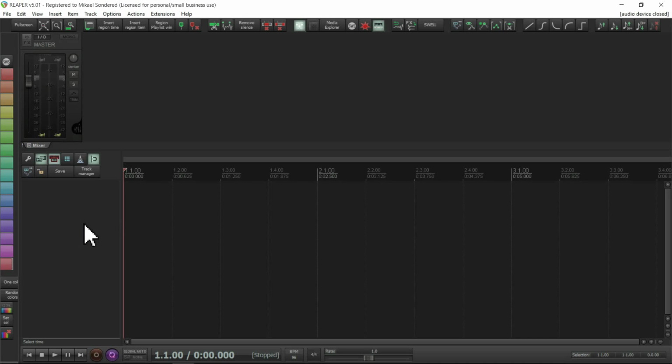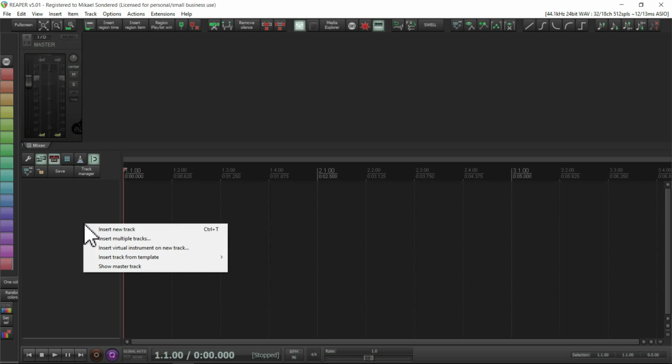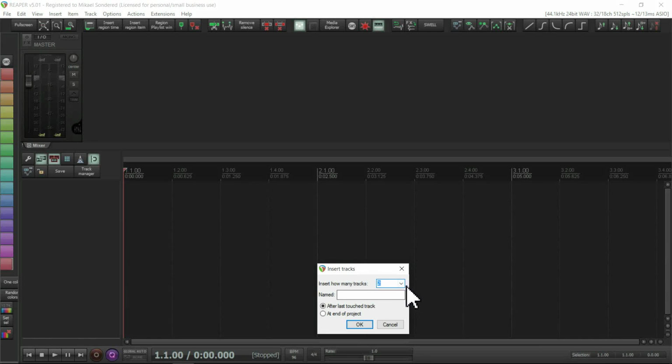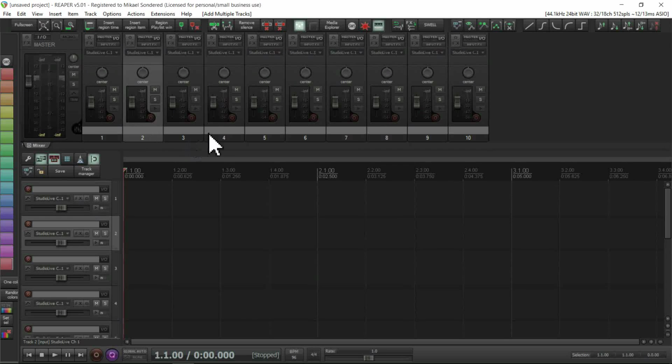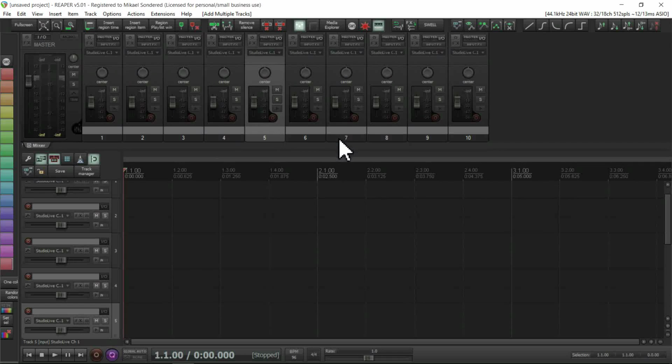Let's get started. I'll set up some tracks in here. Let's put 10, shall we, just to play with, and pop them in. Now, when you're doing mixes, for example, say you've got 2 tracks of drums here, a guitar, and so on, and you're like me and you like to separate things out, even if you do use folders and whatnot, I still like to have some separators going on.